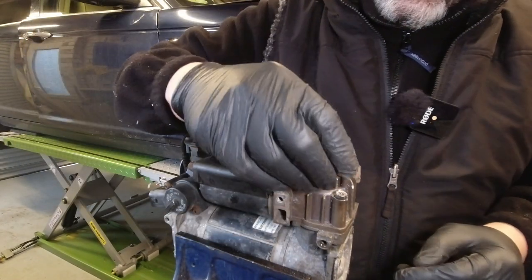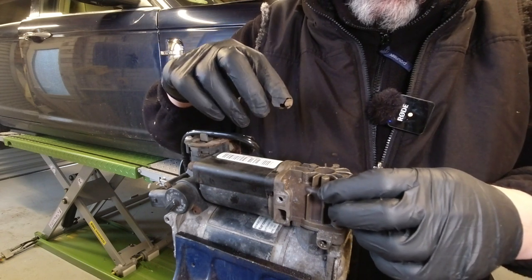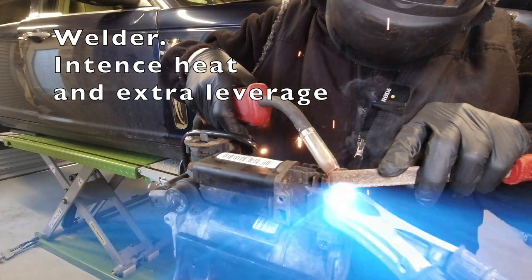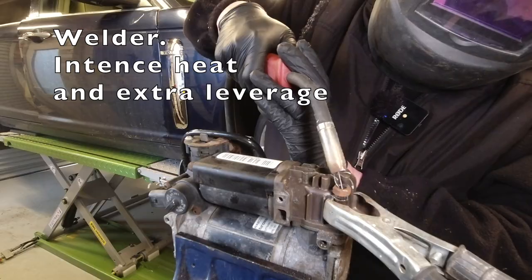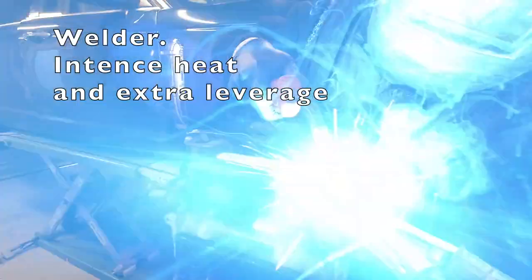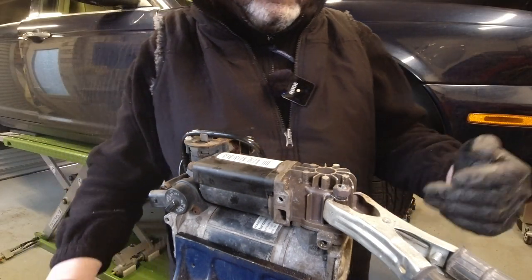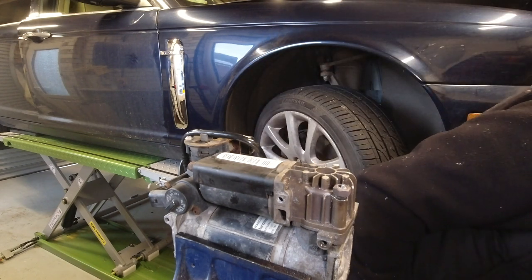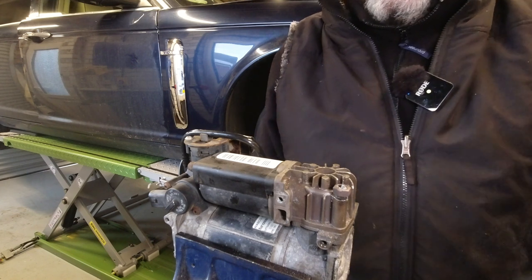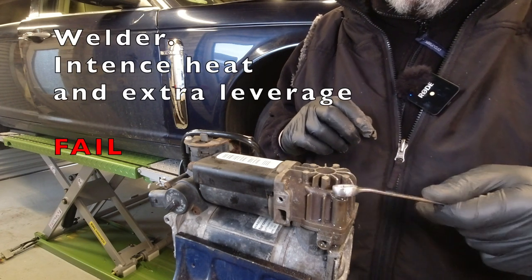Next, a plain steel nut. I'm going to see if I can weld this onto the top. At a minimum, it'll shear the head off. What should happen here is that I've now got great leverage, but it could easily shear the head off the bolt, or more likely, if I'm honest, the material the bolt is made of is poor and it's just going to rip straight back off again. Now, the material is just too poor.